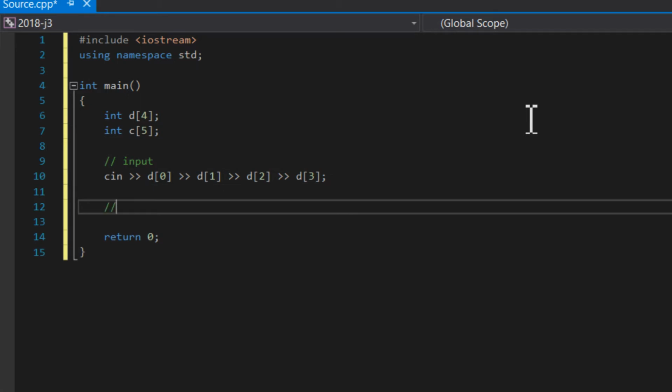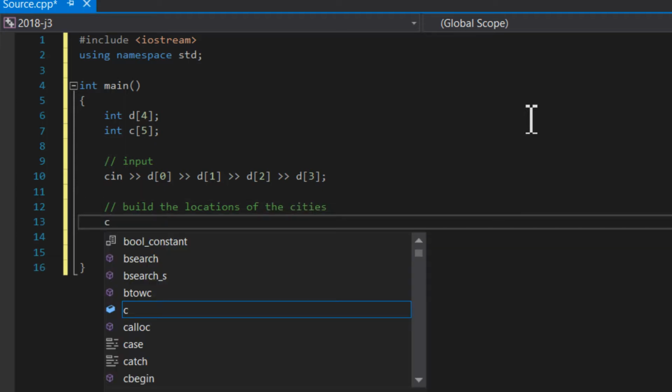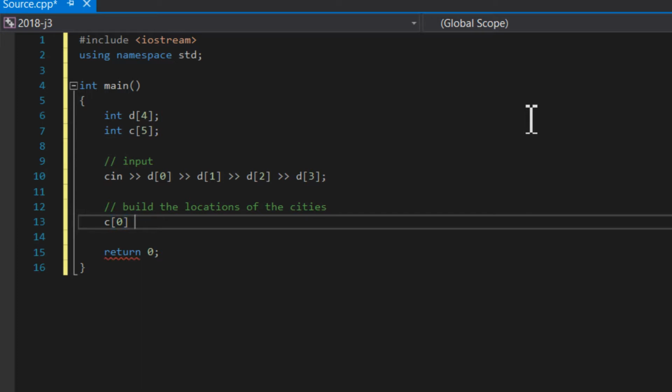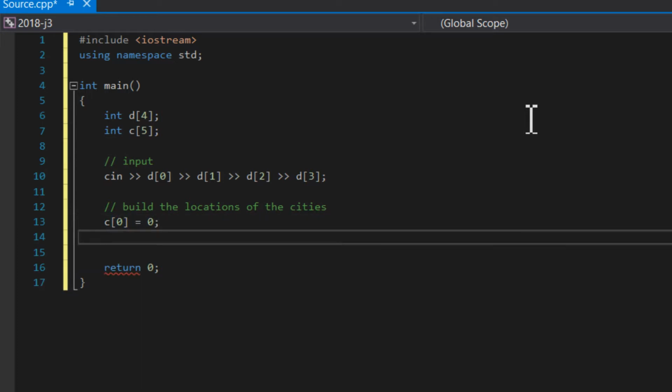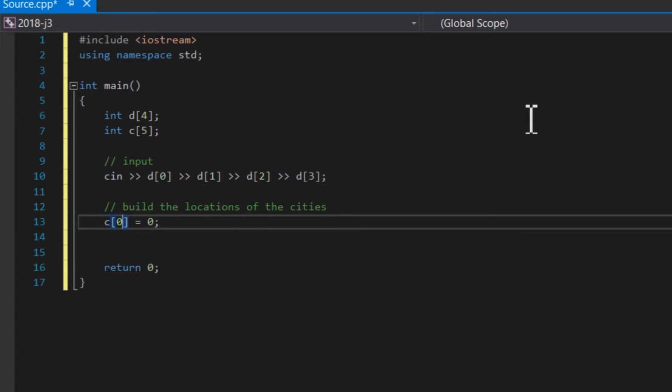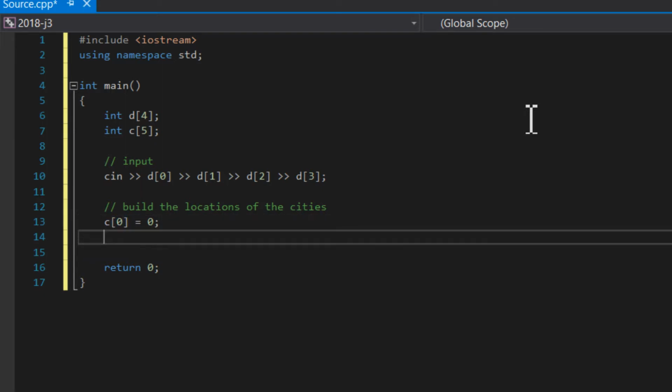And then we need to build the location of the cities. For the first city, we know the location of it is 0. Be careful that in C++, the index of an array starts from 0. So the first city, the index for it is 0.